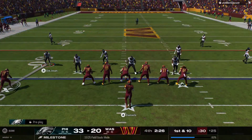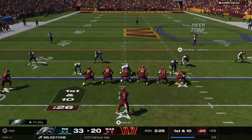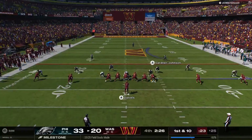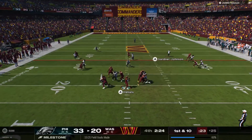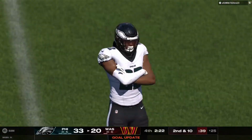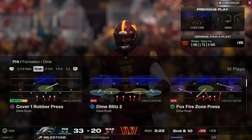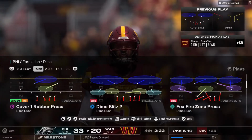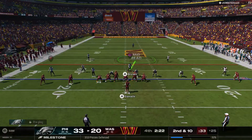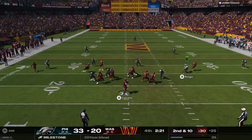Here's 1st and 10. Trying to shake off the interception. He'll look to throw. And nowhere to fit that football in. It's knocked away and incomplete. Certainly looked like someone was very confident in his ability to fit that one in. I would say he was overconfident because there wasn't a whole lot of separation there. Had that one covered pretty well downfield and knocked it away.